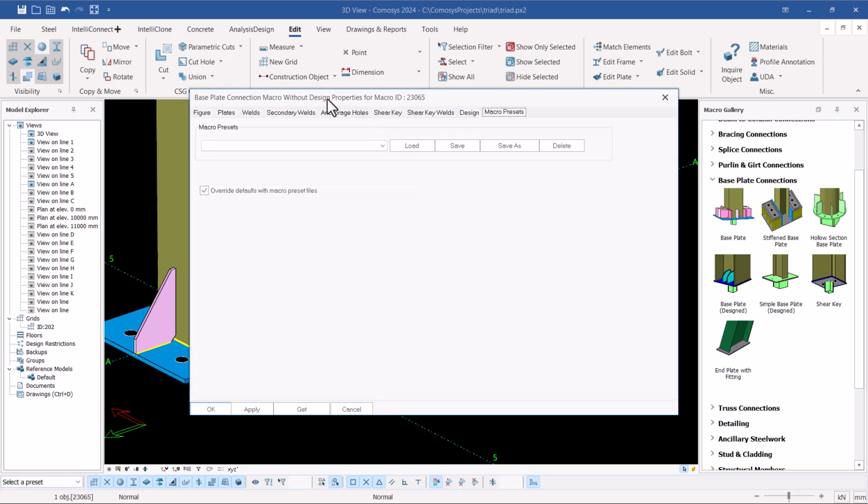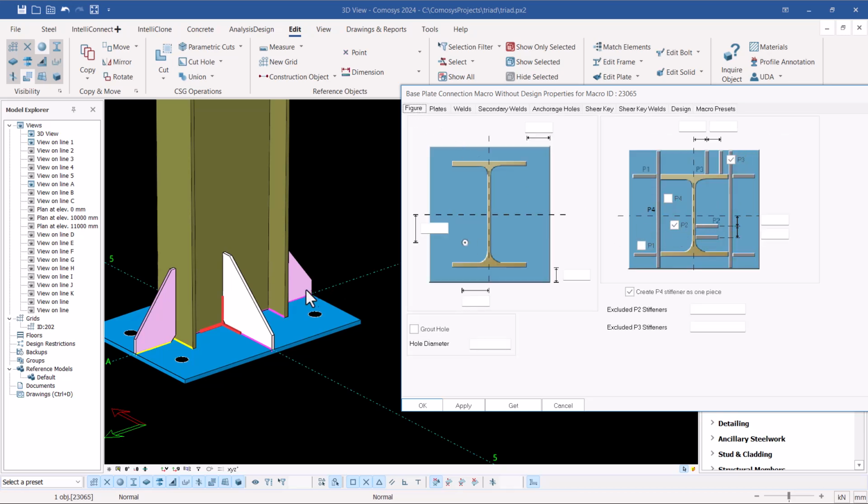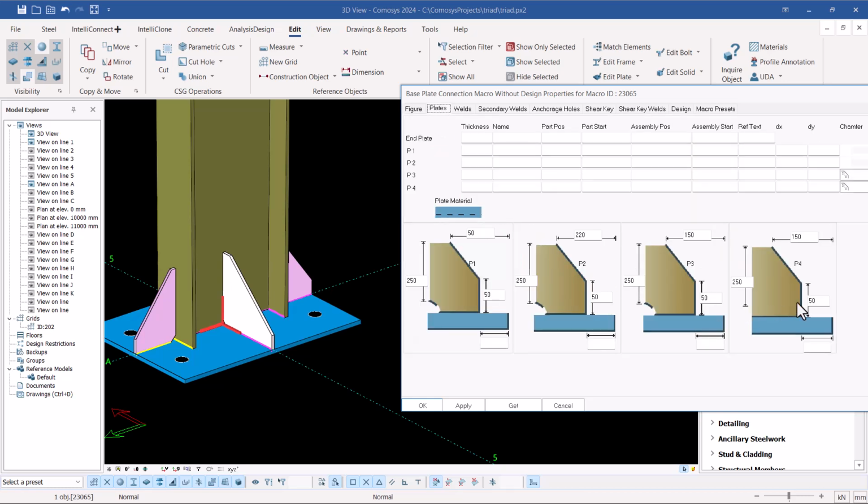And here we are, and if I just drag it aside like that and come to figure, you can see I had only enabled the middle stiffeners, and the web stiffeners and the flange stiffeners here only. I checked that and checked that, and if I come to plates and stiffeners, these are the details I had used. So there are no more details.